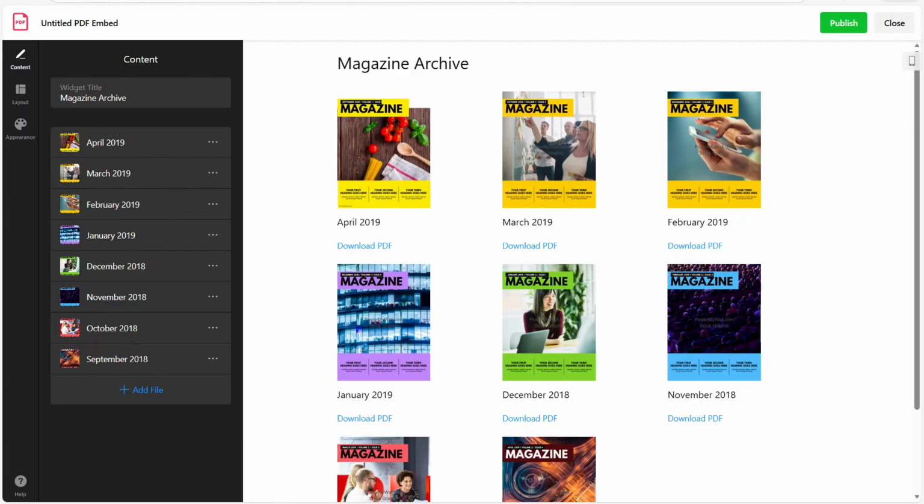Once you've done that, you should end up on a similar page as to what I'm showing on my screen in just a second. This is essentially the exact same template builder, so if you're done customizing your design, you don't need to do anything here. Just go up to the top right corner and click on the big green Publish button.